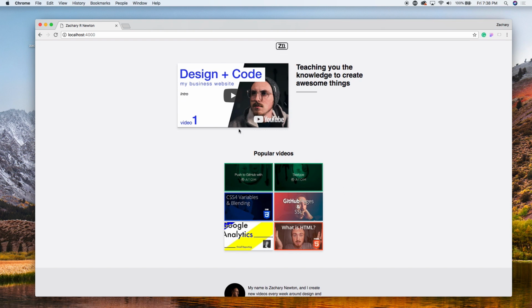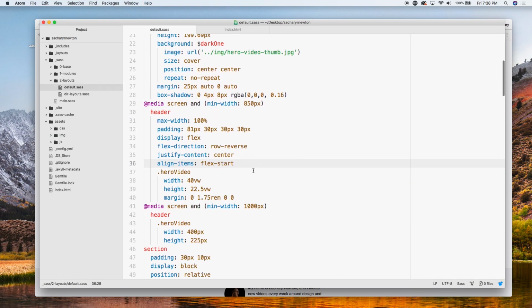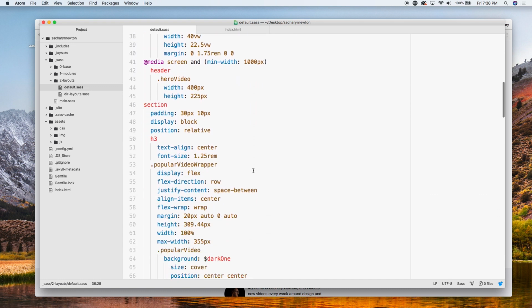Well, maybe that is okay. Maybe that's not that big of an issue. However, let's bump up the padding on these sections at least so we can let it take up some more vertical space. Padding is 30 pixels and 10.